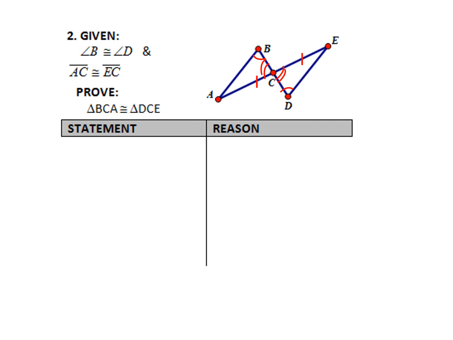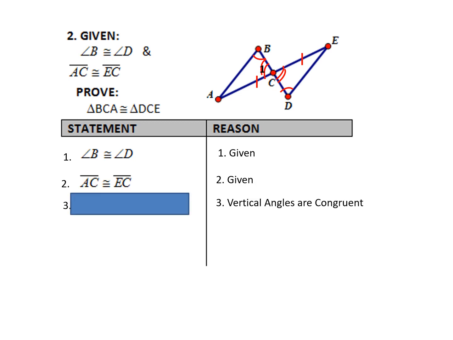So now I'm going to focus. I have 2 angle pairs and a side. So this is either going to be angle, angle, side or angle, side, angle. Because the side is located not in between the 2 angles, this is going to be angle, angle, side. And again, you just need to be able to say angle, angle, side. So that's all you need. Everything else there is if we were writing proofs, and we are not going to do that this year.